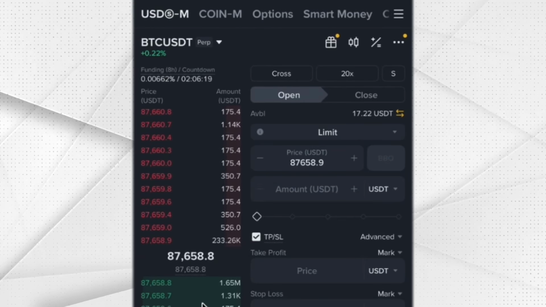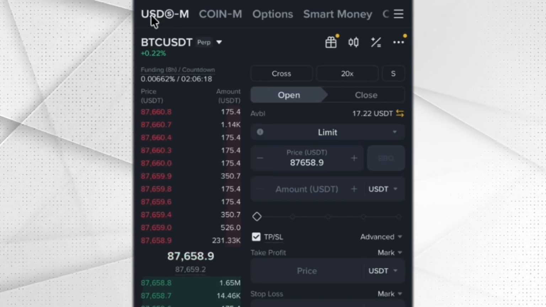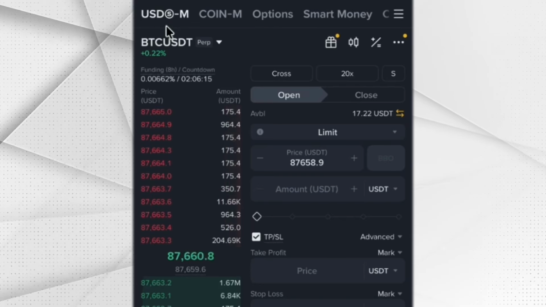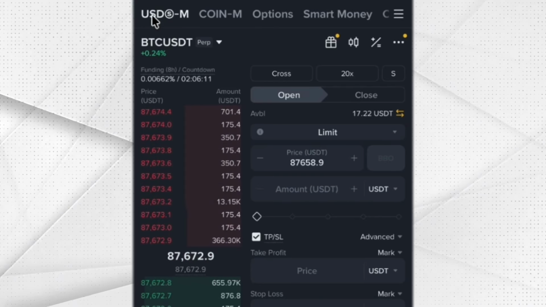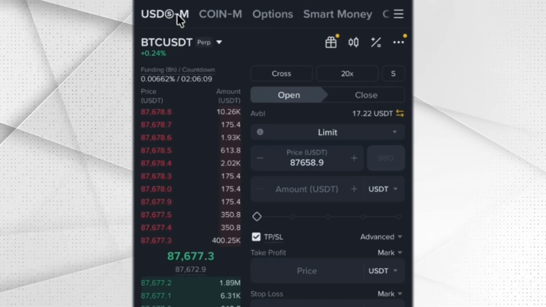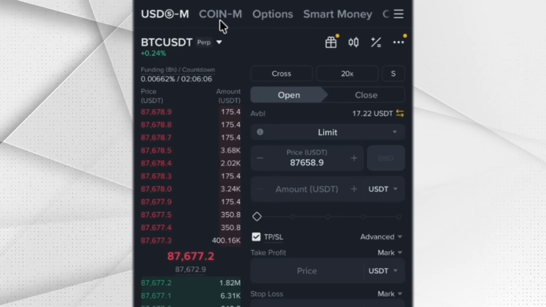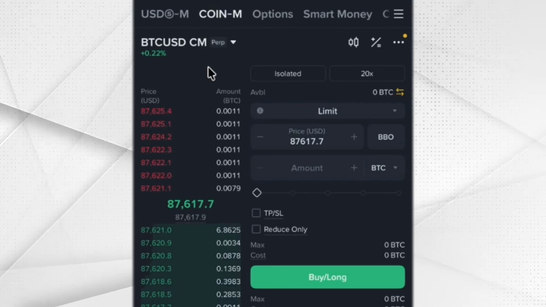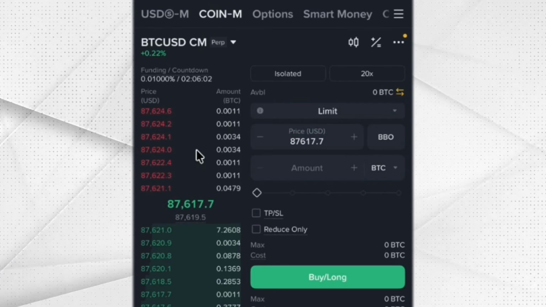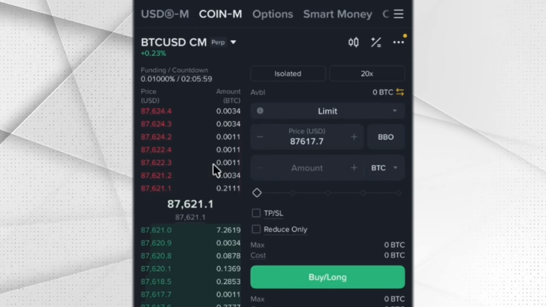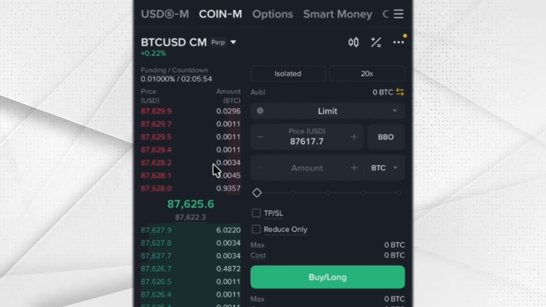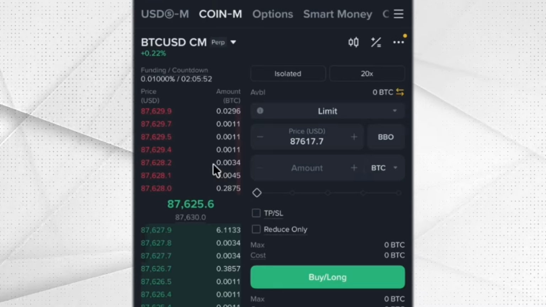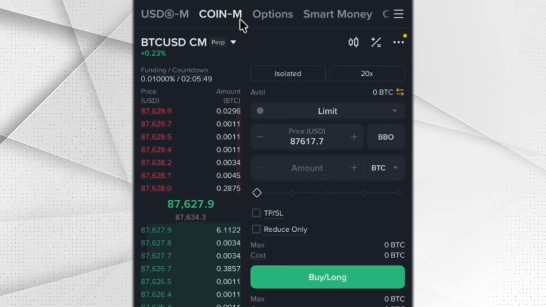All right. So once you are here at the top, you will see different menus. If you are going to be trading, if what you have is USDT and you want to buy and sell, you want to long and short, you make sure that you are on the USD futures. This is the one you want to use. If what you have is BTC, Dogecoin, Ethereum, and you want to trade using your BTC or your Ethereum, and then when you make profit, you make the same BTC or Ethereum, or when you lose money, you lose the same thing, you go to the coin futures.